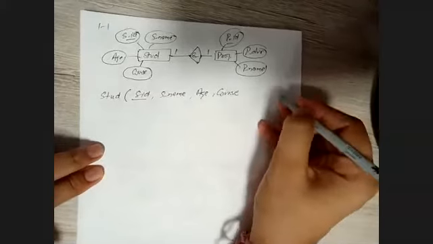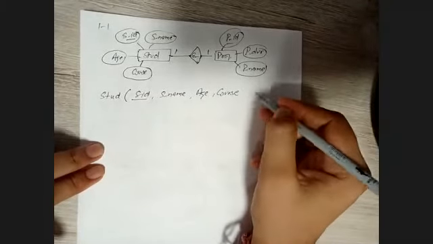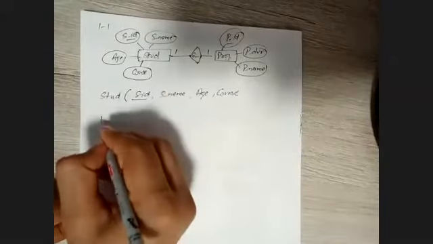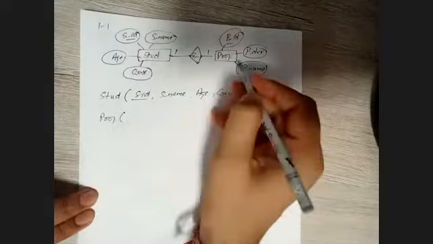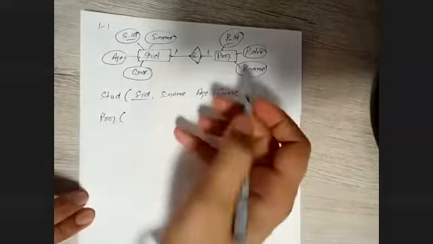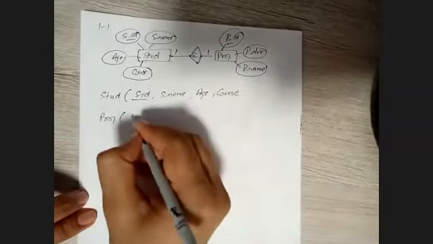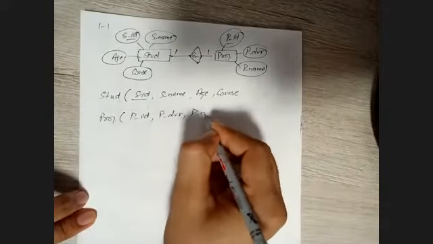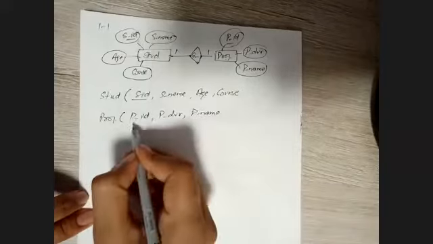Don't write the closing bracket here because you need to add some attribute. Probably you may require to add those, right? Now write project ID. I'm writing the entity sets' relations because definitely they will be here anyhow. So project ID, project duration, and project name. And this is my key here.